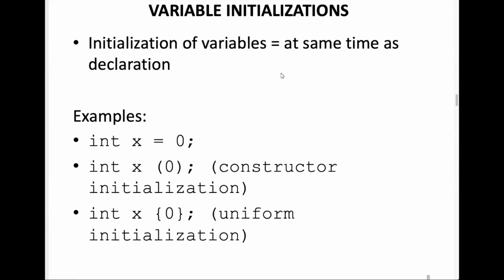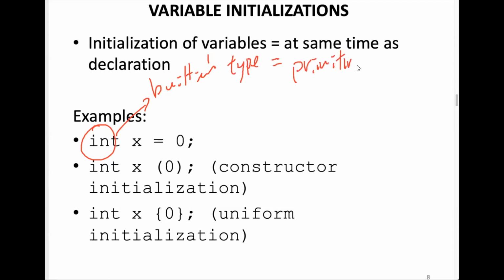In this video, we're going to talk about variable initialization, but to illustrate this, let's use an integer. So this int here is what we call a built-in type. This built-in type is also what we call primitive, right? Anything that is built in, part of your compilers, you don't have to download any libraries or plugin to use, and they are already available. It's what we call primitives. So that's one of them.